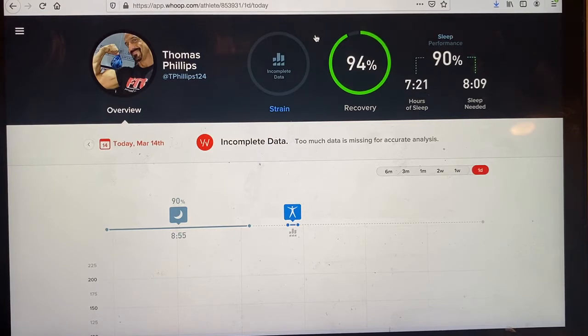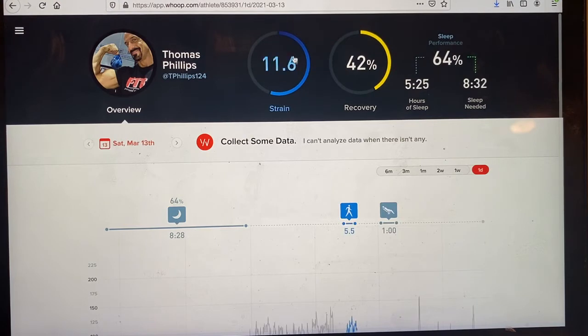Let's begin with this score right here. You see that? How it's nice and green and there's a percentage, and of course that's what people will pay attention to. Guys, this is what's called an algorithm. And the algorithms of technology are not what you want to pay attention to. This thing over here called strain is not what you want to pay attention to.